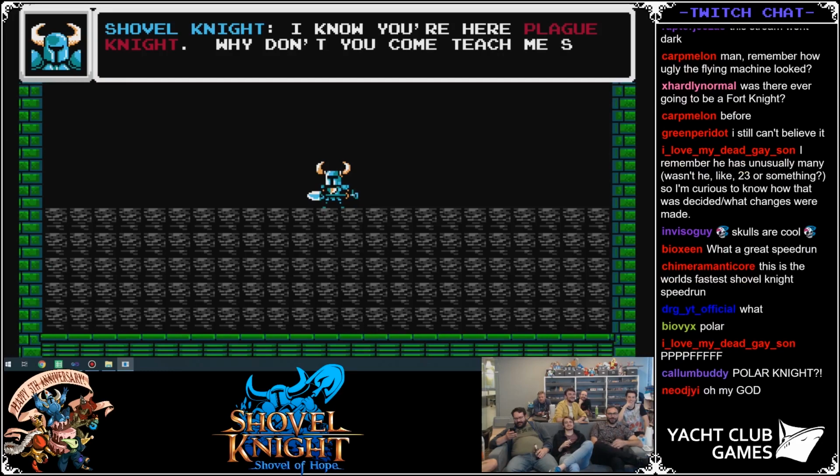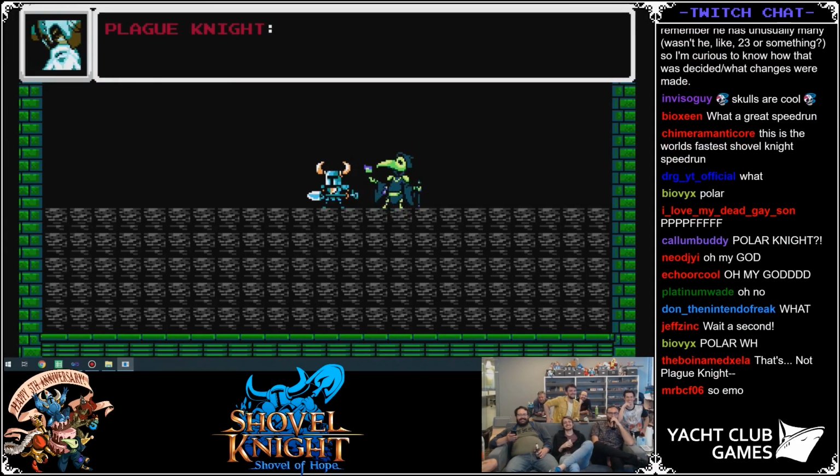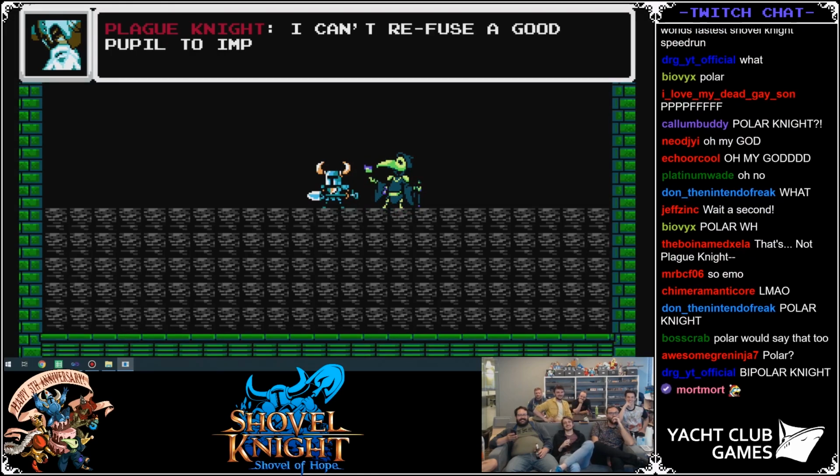Why don't you come teach me some chemistry? An honest plea. I can't refuse a good pizza.